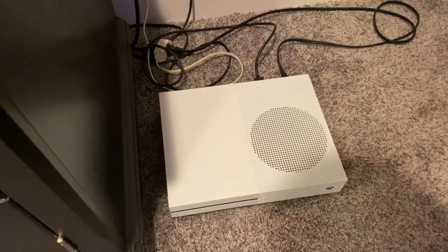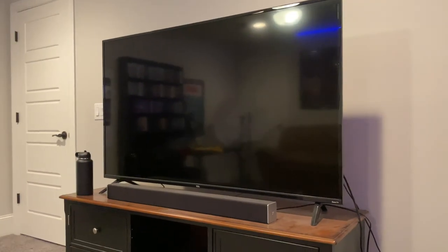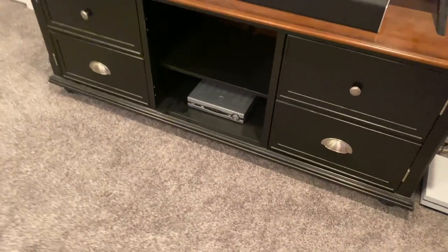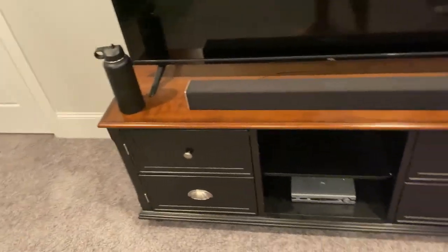I have my Xbox One — it does the job, it's a 4K player. I have a bunch of extension cords and my soundbar. This is my TV — it's a 65-inch TCL 4K TV that I love watching movies on. I sit right here on this couch and get a big, clear picture, and the soundbar really enhances it. I have a cable box down there, some Blu-ray cases, some GameCube games, and the light switch. That's the room — I might also put my Gryffindor scarf right there.